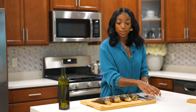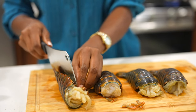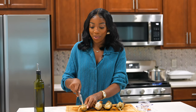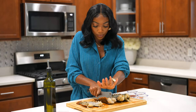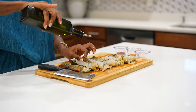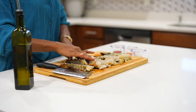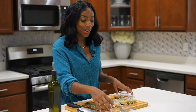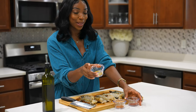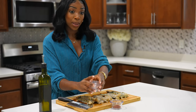We are going to move on to our lobster tails. We're going to cut the lobster tail straight in the middle. Now we're going to season with a little bit of olive oil on the lobster and rub it in. I have three different seasonings here — a tablespoon each of paprika, Old Bay, and lemon pepper. I'm just going to mix them together so they can be well incorporated.